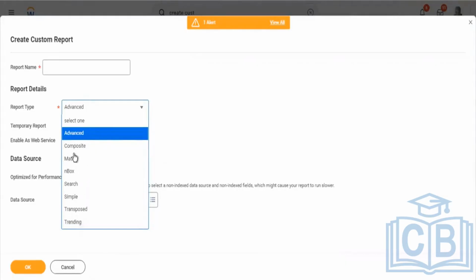When you go with trending, the same options that you have in a matrix will be coming: grouping, column grouping, group grouping, drill down and detail data fields. You'll be getting the same as what you see in matrix. The only thing is your source will be different in matrix and trended. You'll be using only one kind of source, which is standard, in matrix. In trended, you can go with any other business object or source in order to get accurate data.